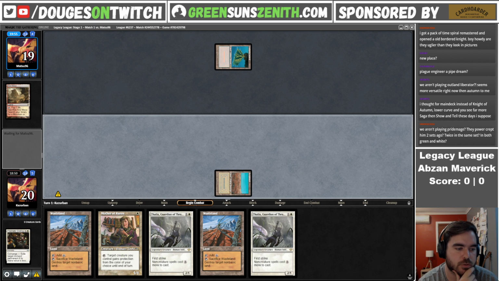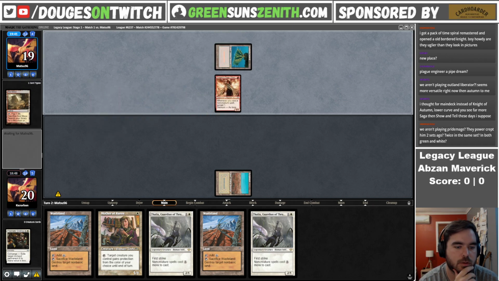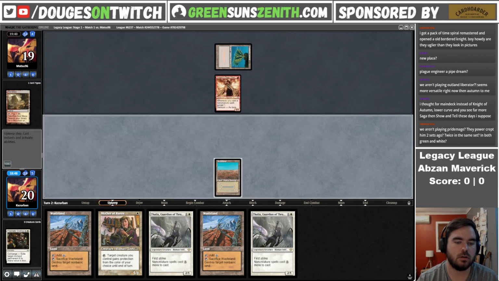I think, yeah, if I was considering Pride Mage, I would definitely consider Outland Liberator on top, just because it does flip into the ability to take out artifacts or enchantments on attack, which is really nice against decks like Lands where they have like Mazavith. The only small advantage of Plague. Oh, nice.